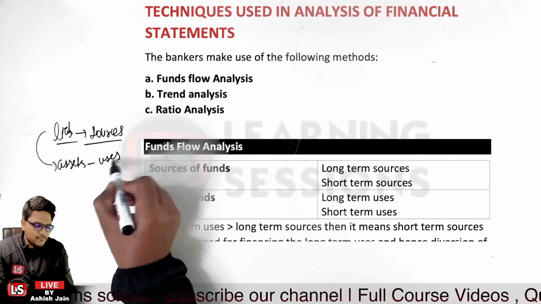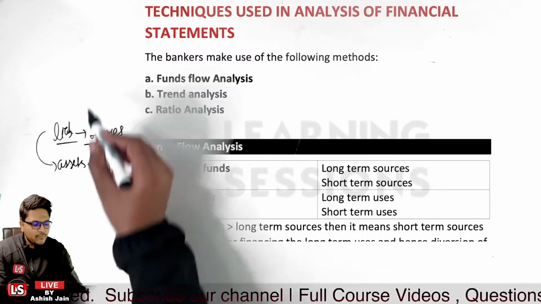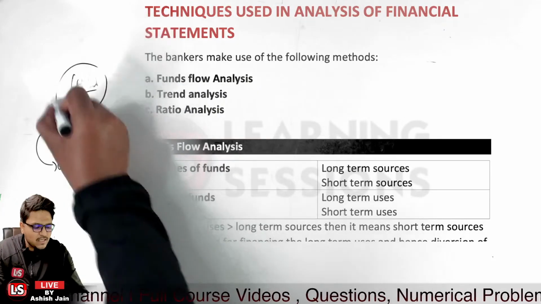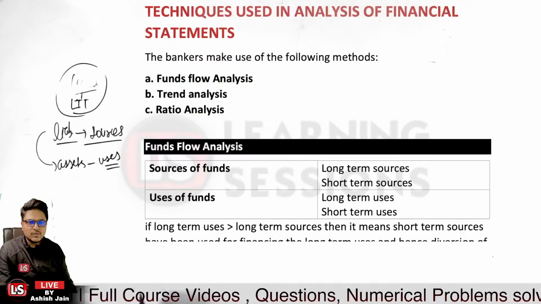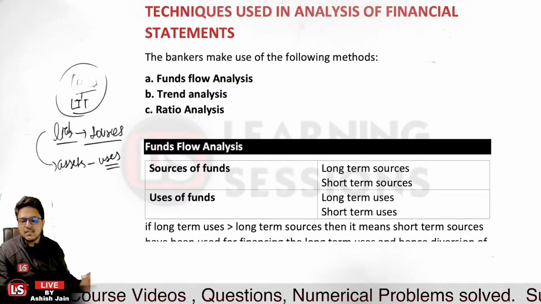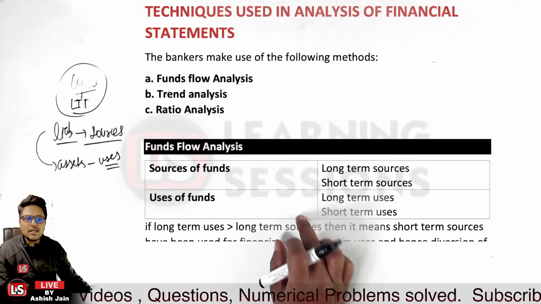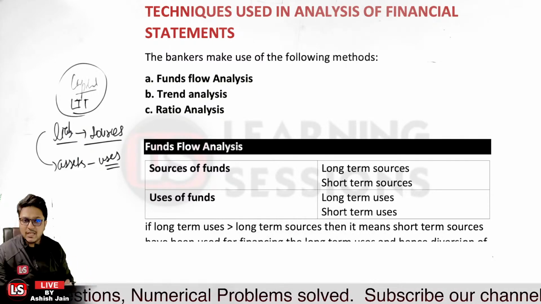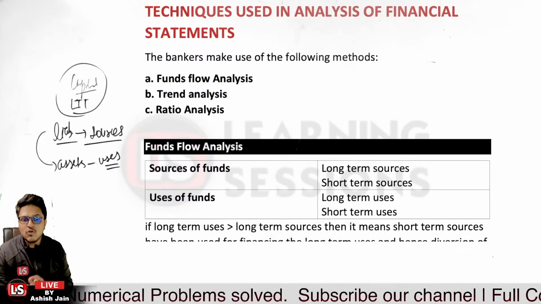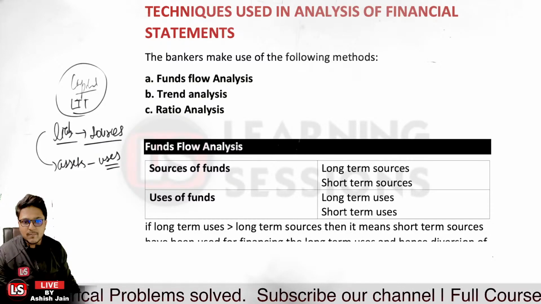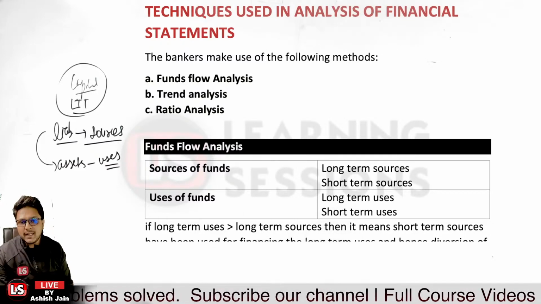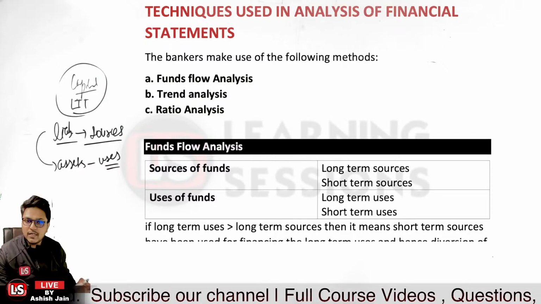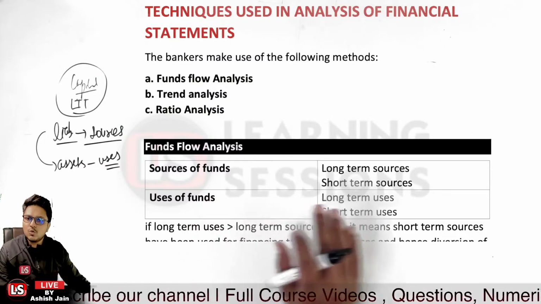Further, I told you that in liabilities we have the capital and the long-term liabilities. These are long-term sources of funds. Like if some investor has invested money into the company itself, that is for the long term. Even if you have taken a term loan from the bank for a period of 10 or 12 years, that's a long-term fund that you are having. So those are the sources of funds.